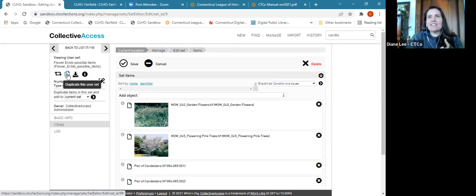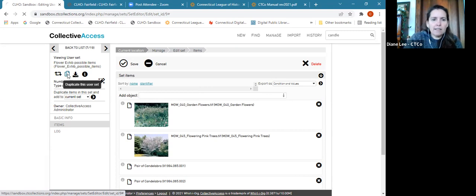Only because it doesn't just duplicate the set to do other things with it, because I thought that's what it did the first time I tried it. It actually duplicates the individual records as well. So I haven't found a use for that at this point. I would have a use for duplicating the set. I don't have a use for duplicating all the records. Actually, since we're in the sandbox, I can do that, and it doesn't really matter because there's only 4 items.